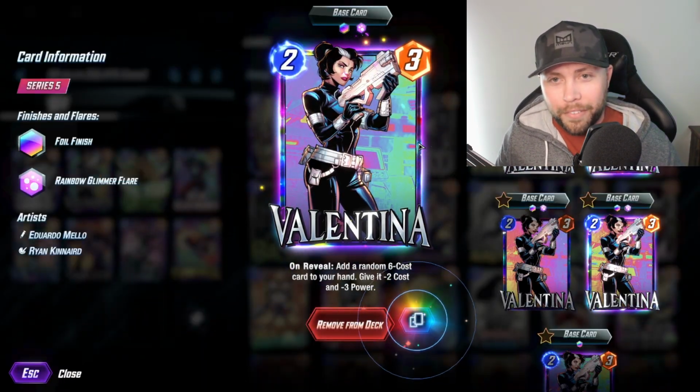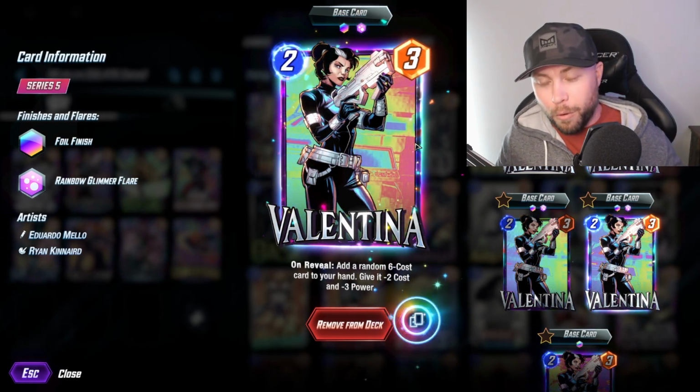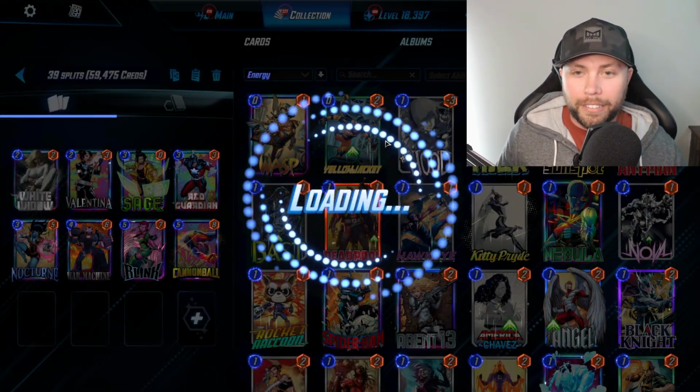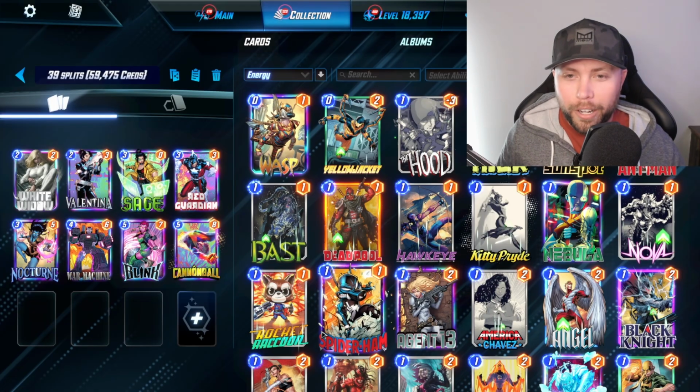Now moving on, we've got the Valentina. We are only going to be splitting her once, and this is the 4th. So can we go 3 inks for 3? I doubt it, but here we go. All right, not happening there. We are 2 for 3.